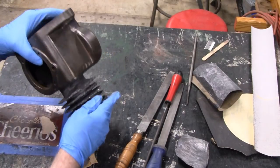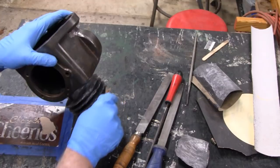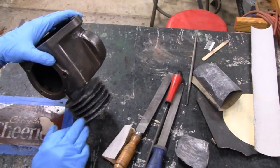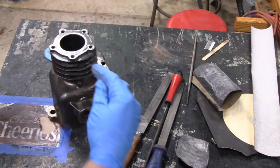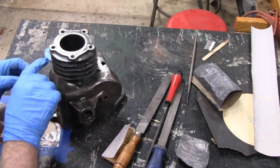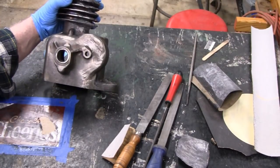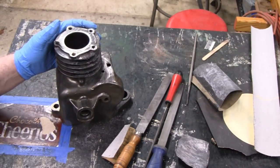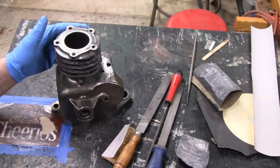Also, I'm not going to have to get crazy with the bottom. These bottom ones here, I'll knock them off and make them smooth, but they don't even have to be pretty because you don't see them. You're always going to look at the engine this way. So that's good. And I'm going to shut this off. I didn't mean to jibber jab so much, but that's what we're here for, right? Alright, I'm going to shut these off, and we're going to start sanding some of this.